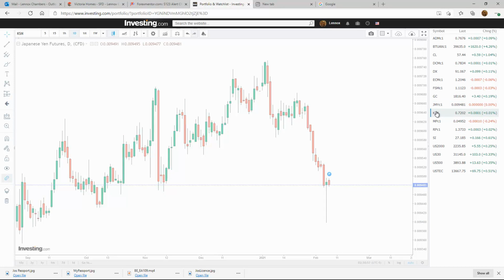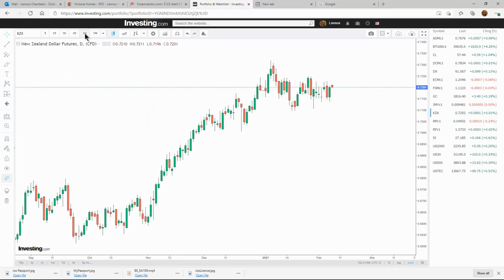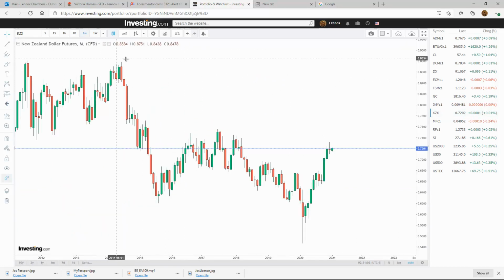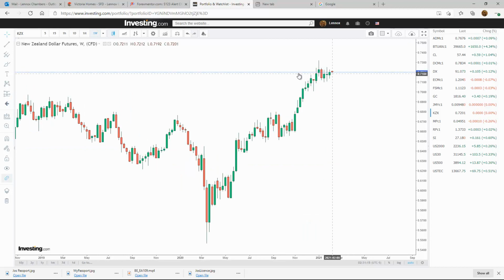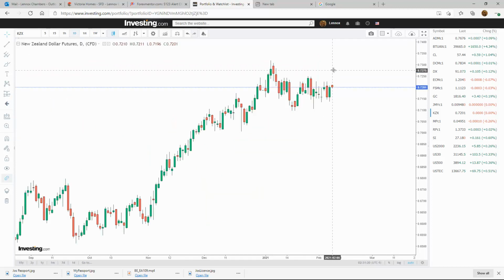Let's take a look at the New Zealand dollar. It should be similar to the Aussie. Very strong push, back up to resistance. And are we ready to turn around and come back down, or are we still going to go to the upside? Go to the weekly. On the weekly, still looks very strong. Although it's been going up for quite a while, so we might be getting exhausted. And we had a pullback, and it's still looking like we want to push to the upside, but we have resistance here. So certainly some push to the upside for the week, but it could be short-lived.